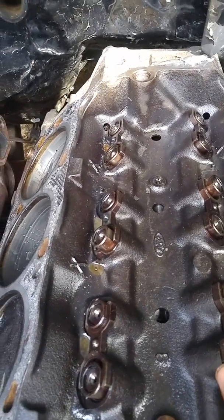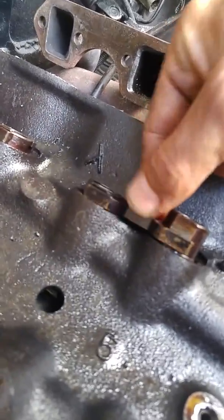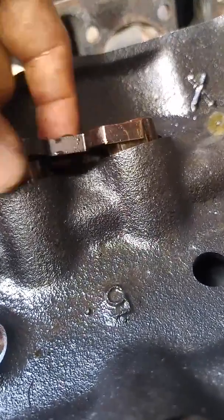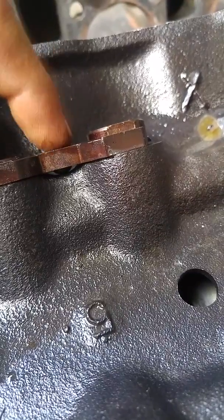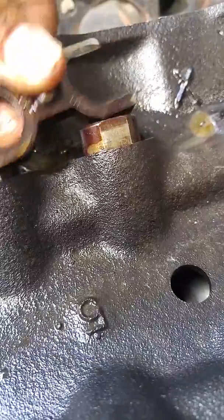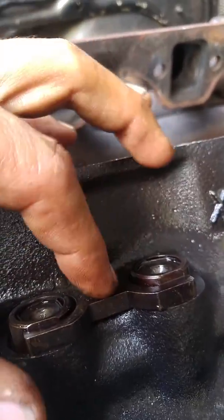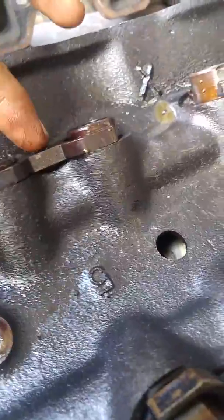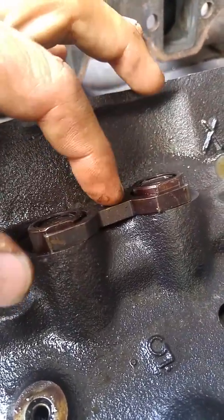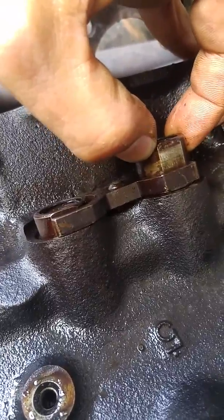I'm not sure if that could be the reason why some of my lifters were ticking, but as you can see when you fold it down — see how it's recessed — there's really nothing holding it. But when you flip it, that little round point will actually, in my theory, create more tension holding the dog bone down and keeping the lifter from bouncing.